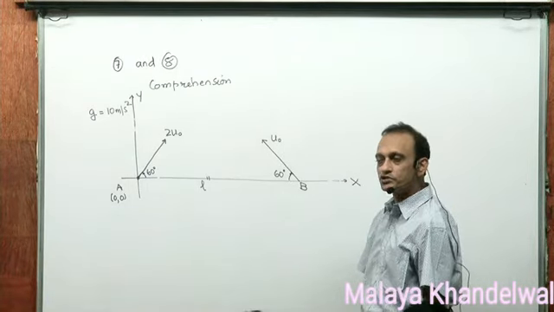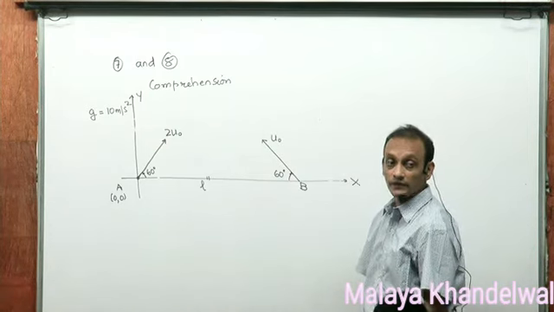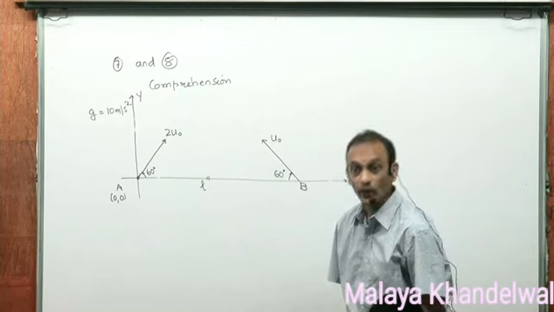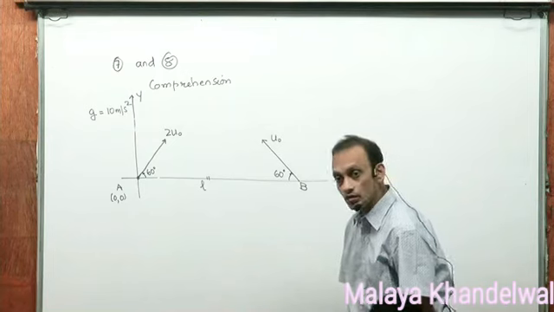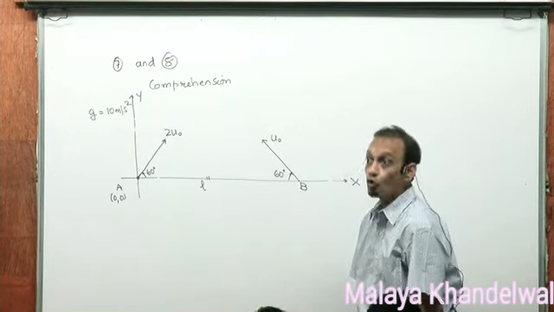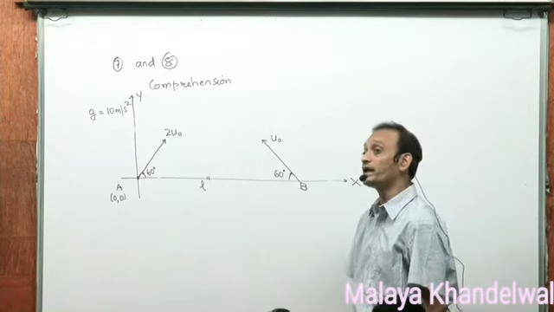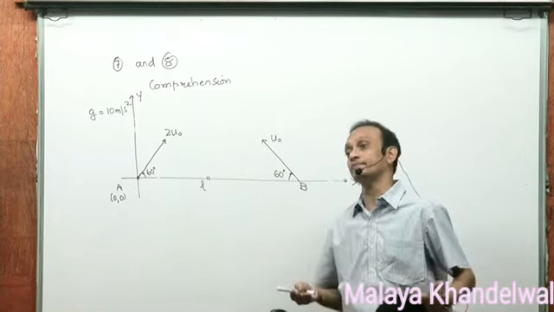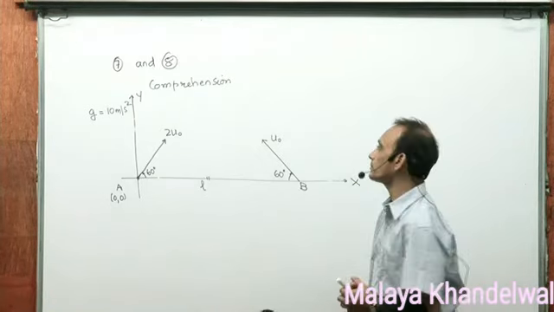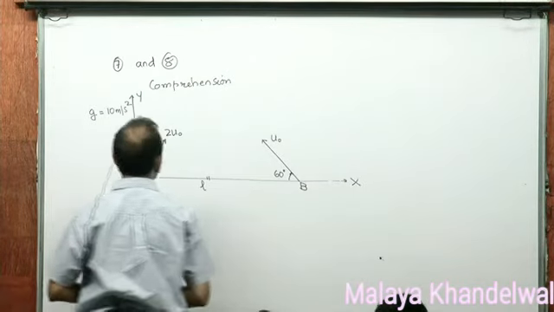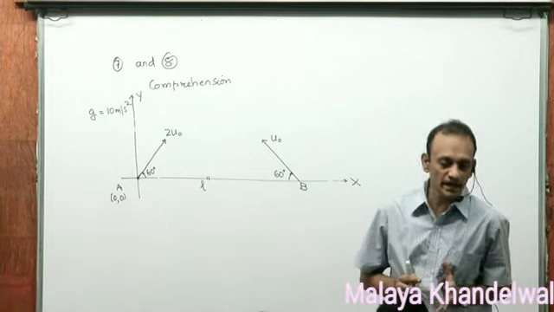I've of course told you in the past that if you look at one projectile from another, then the path is going to be a straight line. Why? Because their relative acceleration is 0, so their relative velocity will be constant, right? Whatever initially you witness as the relative velocity of A with respect to B, that will remain the relative velocity at all times. Why? Because relative acceleration is 0, right? Now treat B as an observer, A as the observed.